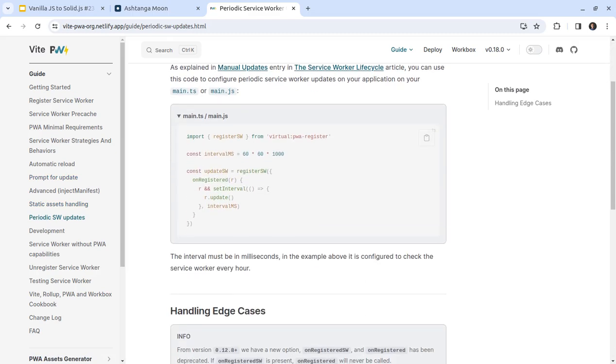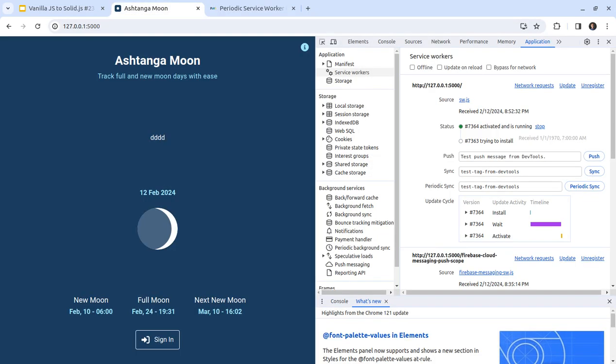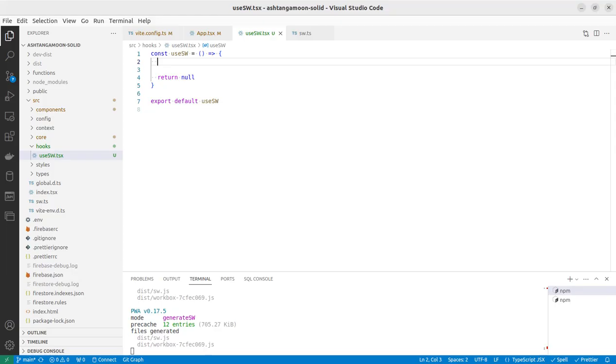And actually, one more thing, I want my service worker to be updated every 1 hour, meaning I need some logic, some timer, which would check whether a new version of the application is available or not, and if it's available, it would display the message, the prompt, asking the user whether they want to install the new version or not.